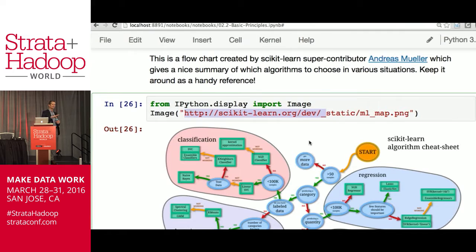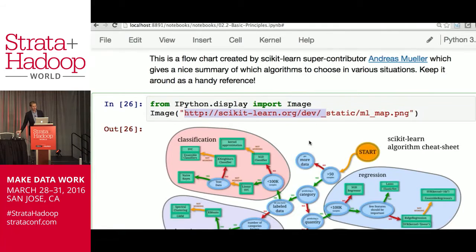But the next important thing to do, I think, is to start developing an intuition for how some of these machine learning models work. And once you develop that intuition, that helps you to think about whether, for example, I should use a support vector machine or a random forest for a given data set.